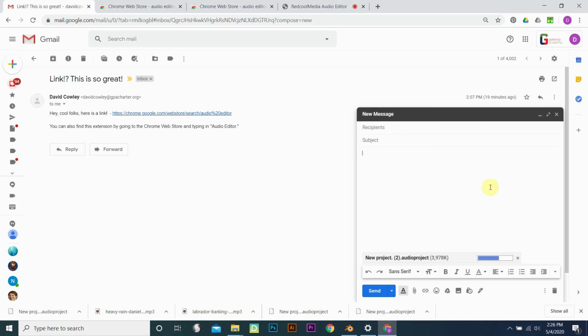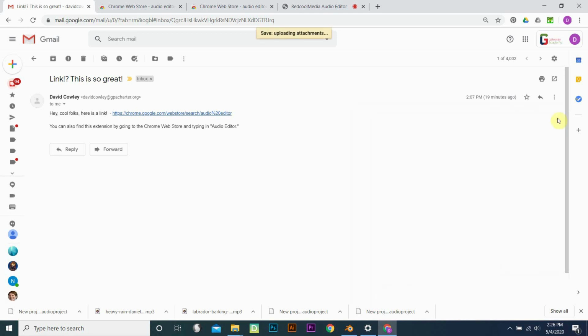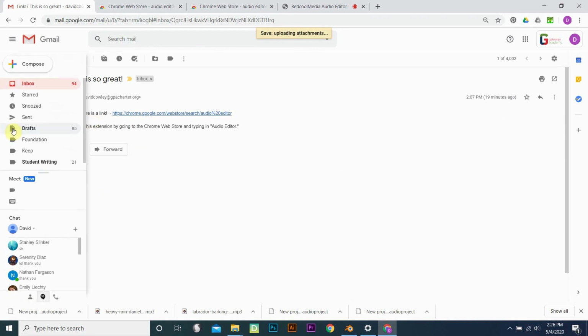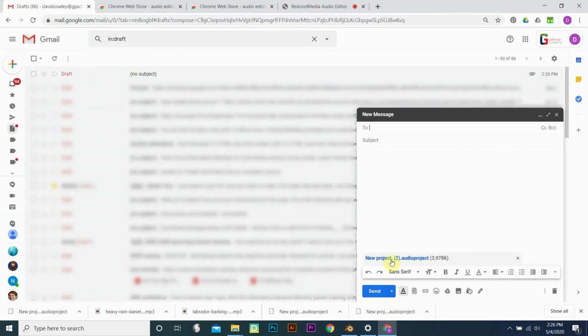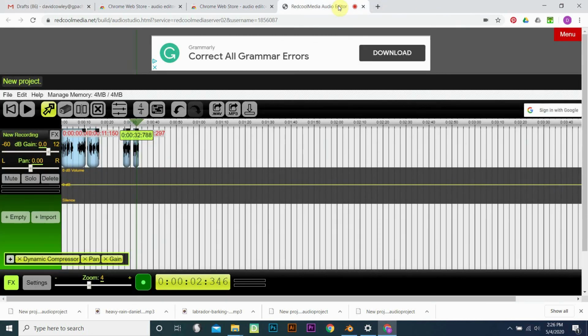Or what you can just do is close that email. And next time you go into your email, go over to your drafts. This is where all of your emails are saved that are not sent yet. You can just hit drafts, and right here we've got that same file that we were working on, and we can download it next time. I will show you how to do that next time, how to upload a file to start again. But make sure that you do not just close this window without downloading your file and saving it first.